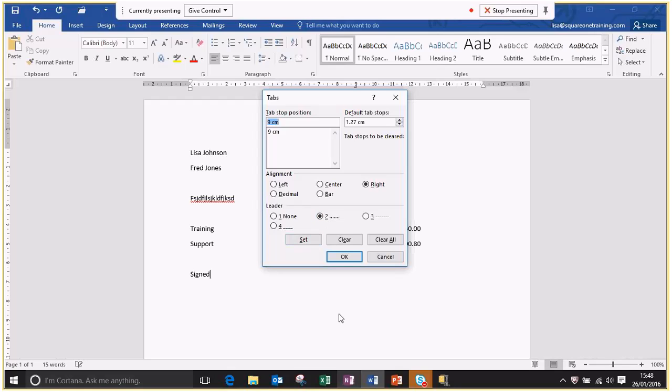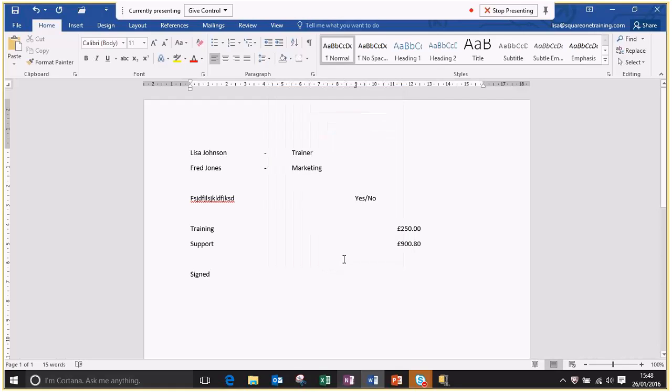I'm going to set it and press OK. And then when I press tab, it will line up the dots. I put dated, and again tab, I'm pressing enter. And then I'll put witnessed, tab, enter, date or dated, and again tab, and you can see it lines those dots up perfectly.